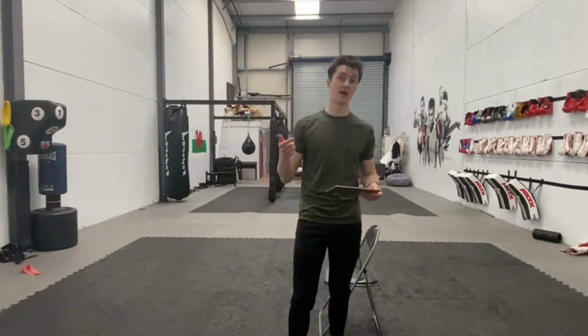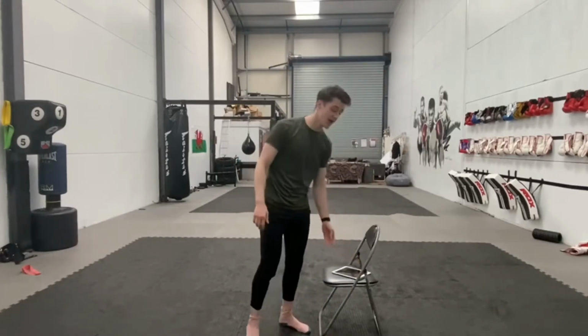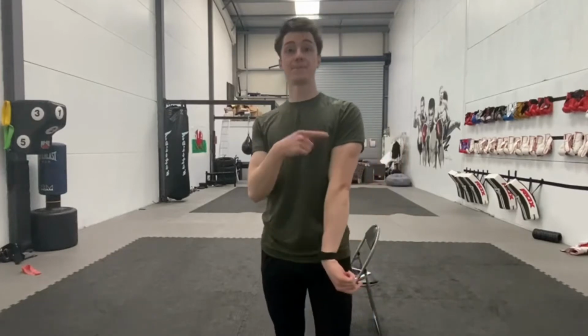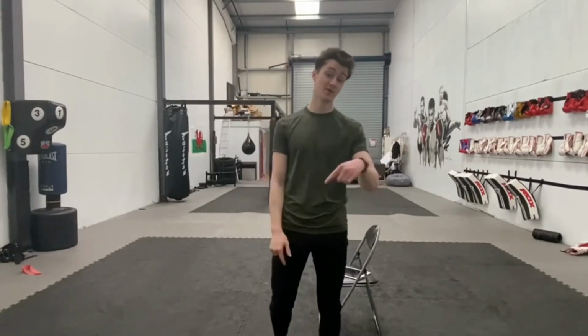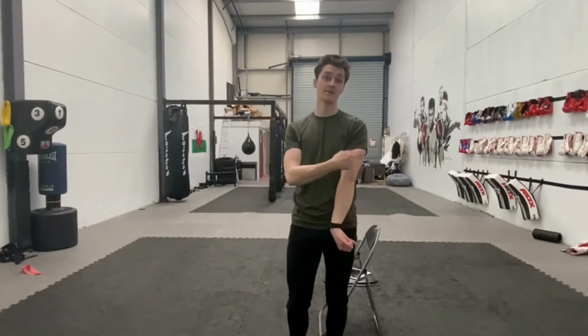A lot of people are concerned about their arm size and the amount of fat on their arms, etc. They want their arms to tone up. Your tricep takes up about 70% of your arm. So if you want to get your arms toned up to look nice, you need to focus on your tricep, not your bicep. 70% of the arm, right there.